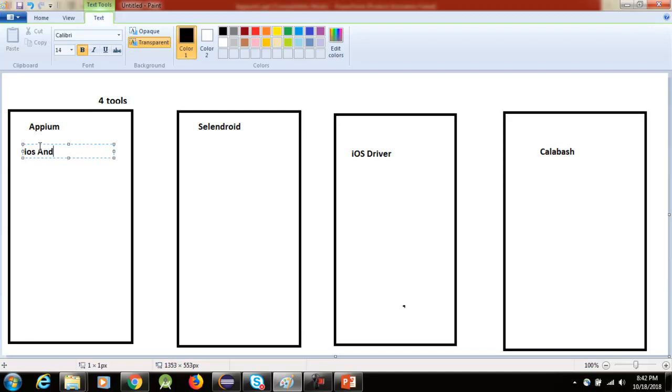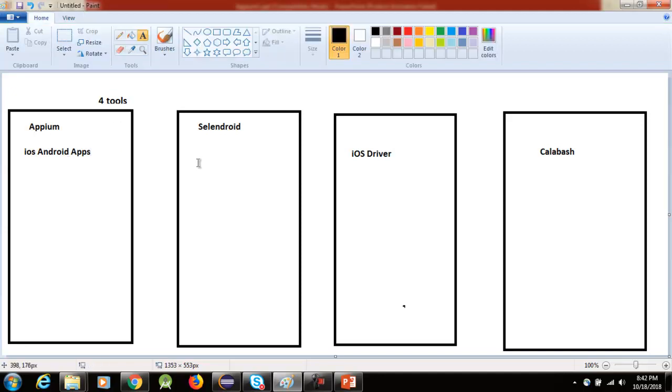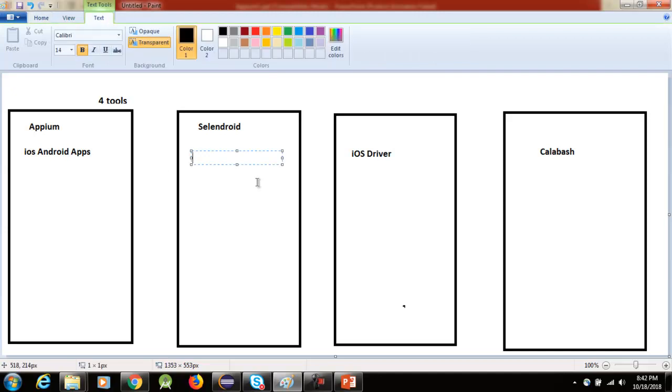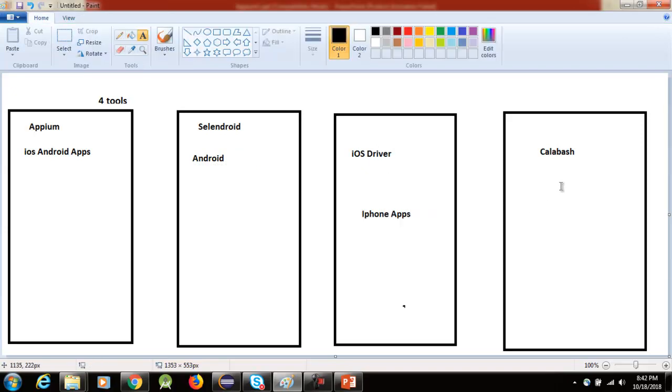Similarly, if I talk of Android, in this I can only automate my Android apps, as the very name suggests. This iOS driver is only for your iPhone apps, and this Calabash is also used for both the apps.